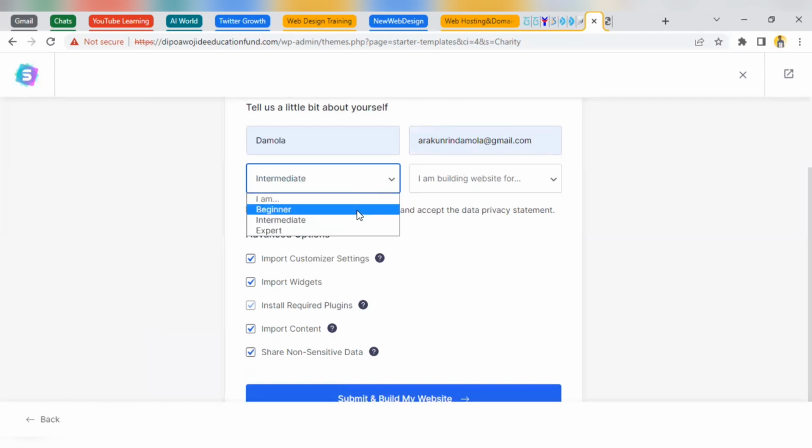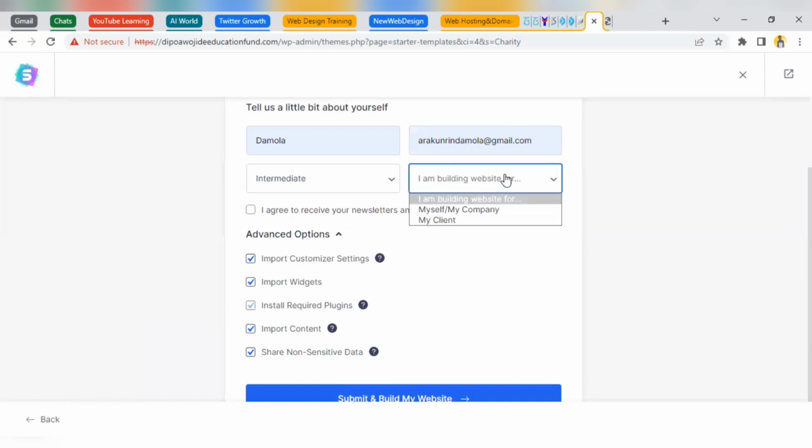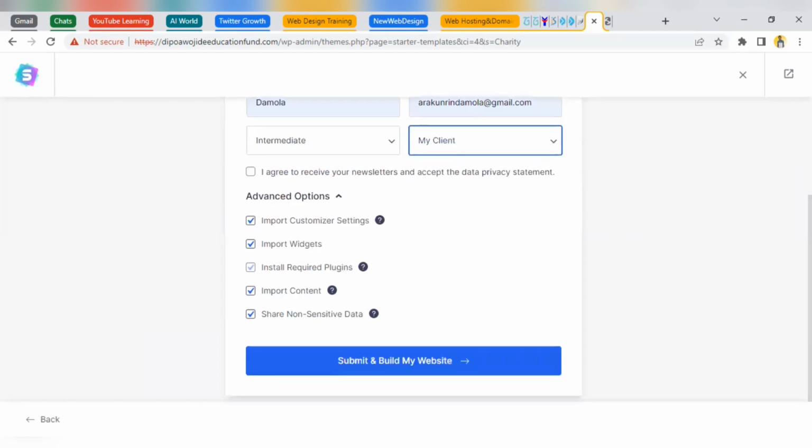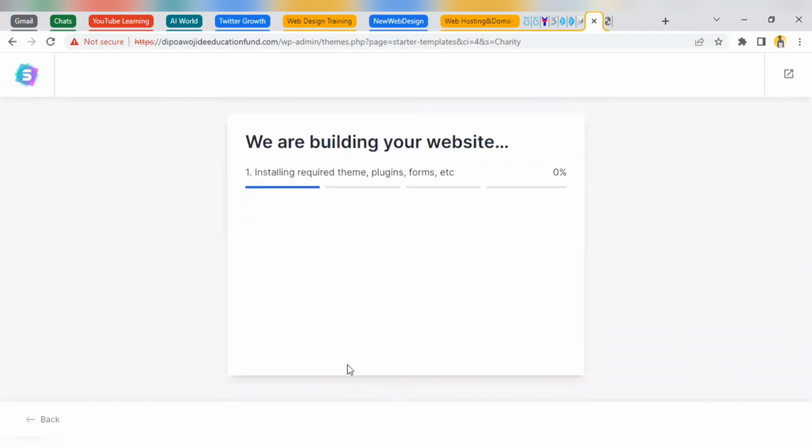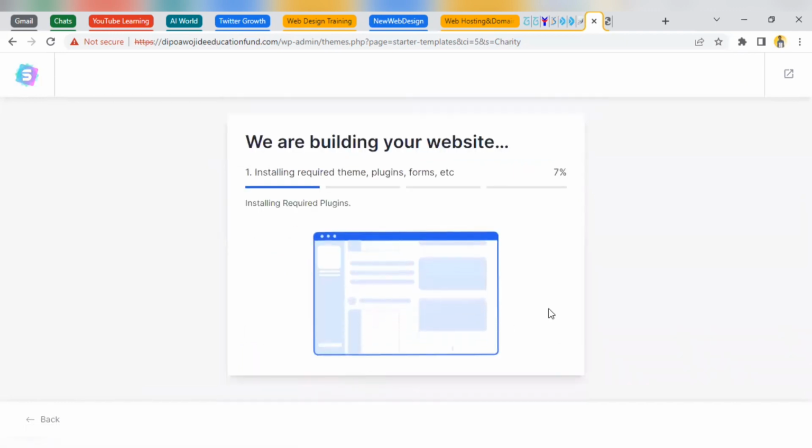And I'm going to say I am building for my clients. Okay. And I'm going to say submit and view my website. And then I'm going to wait for this to install. Let's see how it goes.